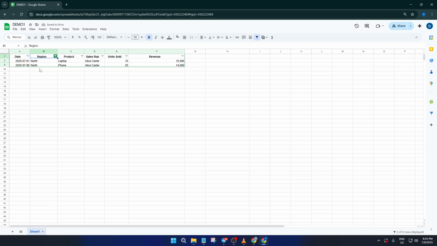If you have a really large file, this filter might take a few seconds to process, but that's normal. Just be patient and you'll get your results. And if you ever want to clear the filter and go back to seeing all your data, just click the filter icon again and remove the filter condition. And that's it. Now you know how to quickly filter rows by a specific word in Google Sheets, saving you tons of time digging through your data.